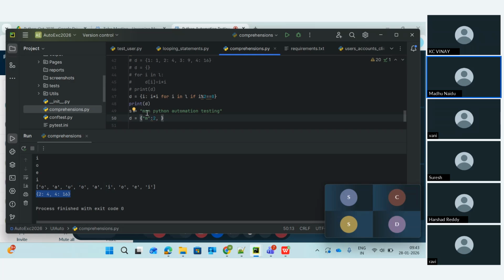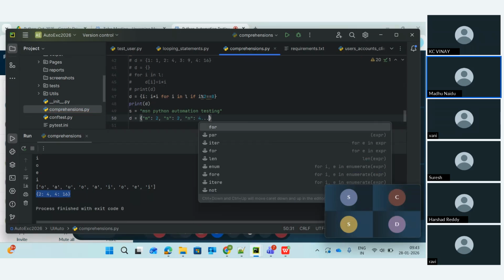What about S? 2 times is there. Yes, S2, like this. Is it possible to do it using dictionary comprehension? N is there 1, 2, 3, 4 times, so N4. Is it possible to get the values like this?